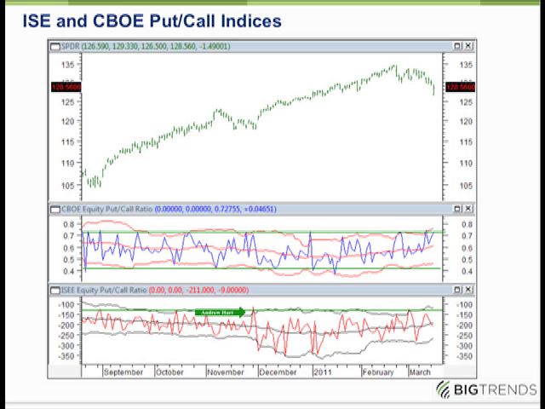Now, are these 100% accurate? Obviously not. You can see here where you get a very small spike out right here, and it's a great short-term buy signal. Again, if you want to drill down to the hourly, you can see this a lot. It happens very often, although we still saw it roll over. So for about the next week, you were doing great. So if you're a short-term trader, certainly look at things like this. With these sentiment readings, you will almost definitely see a spike up over the next couple of days. And here we got another one right here where we did not see a spike up.